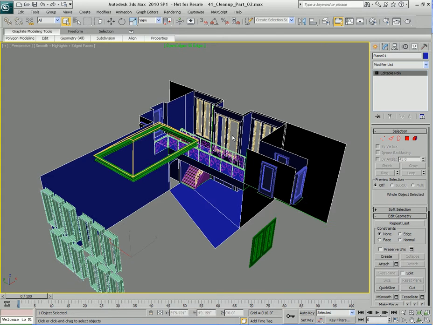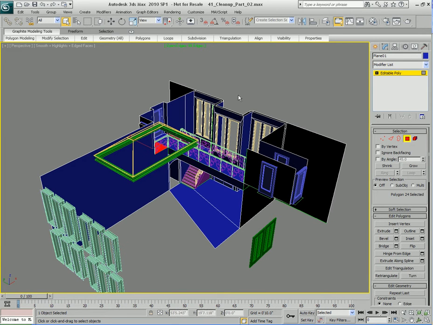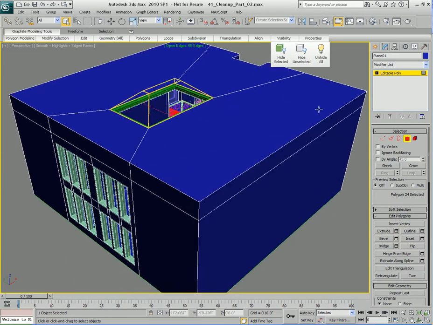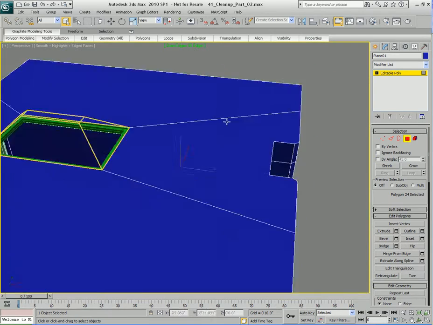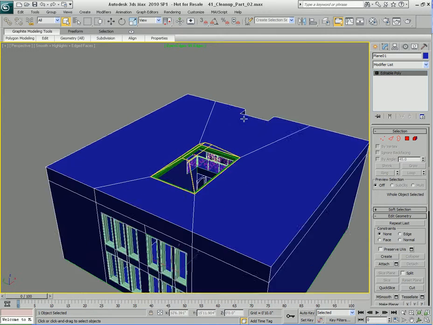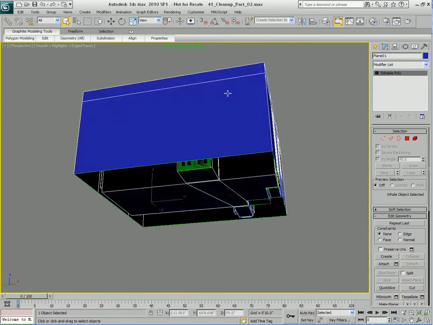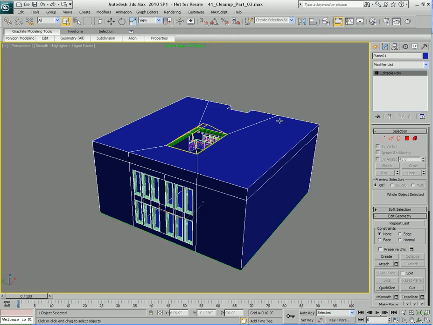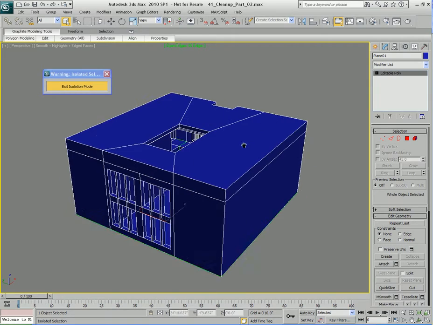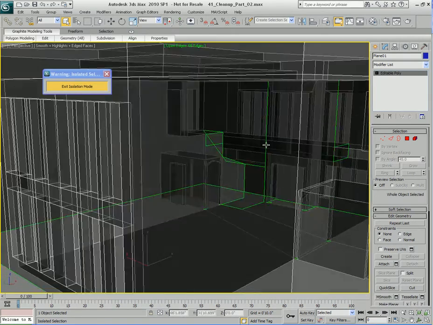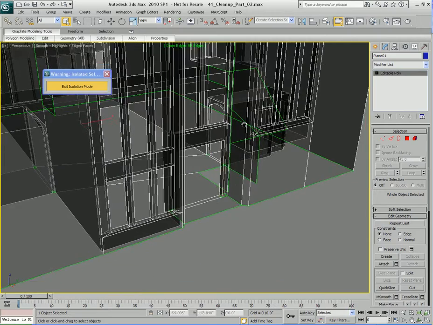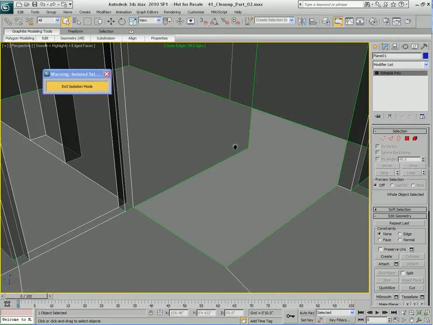So here's what I'm going to do. I'm going to take the house geometry, go to polygon mode, then up into graphite modeling tools, go to visibility and hit unhide all. So all my polygons are back. The next thing I'm going to do, with the house selected, is isolate the selection. Let's go to see-through mode, and we have X view turned on so we can see where all the open edges are and things like that.